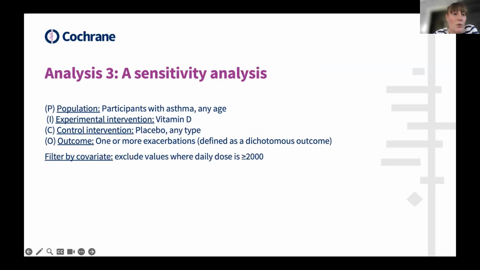And third, we're doing a sensitivity analysis where we're again looking at the broader question, any vitamin D versus placebo, and it's the same outcome. But here we're using a covariate to exclude values where the daily dose is smaller than or equal to 2000.